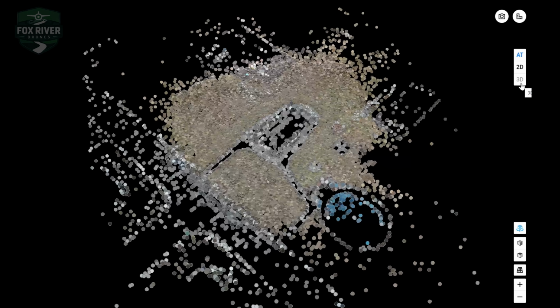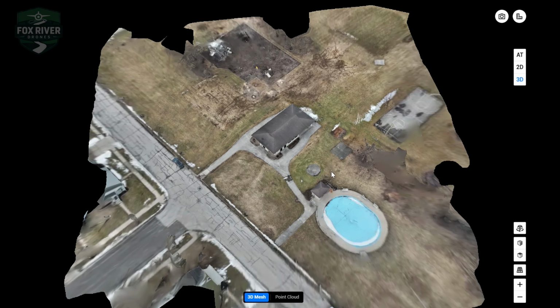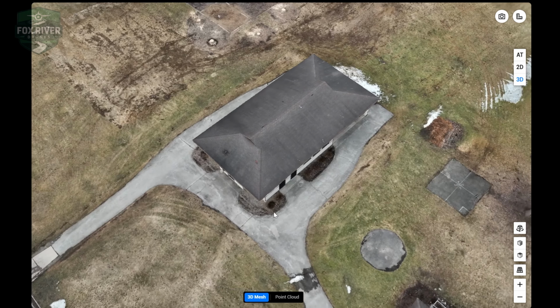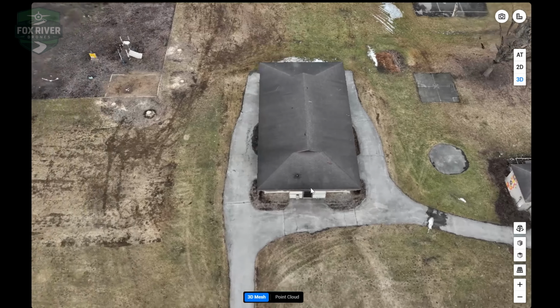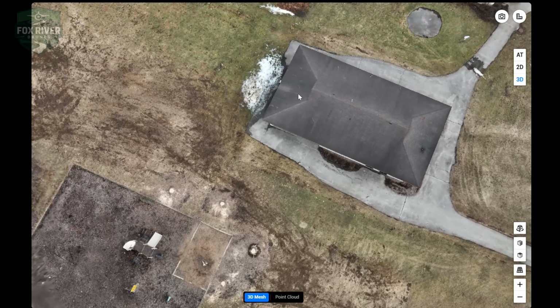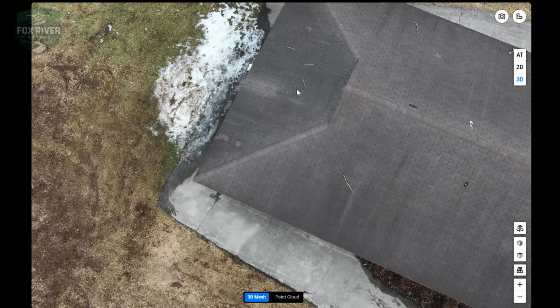And then we'll do a little bit of a look here at the actual building and get some detail shots. I didn't get really down low, so a lot of detail below the roof is not great, but in a manual fashion, I can get those shots as well and stitch them into this look. But as we get a little bit closer here, you can really see the detail.